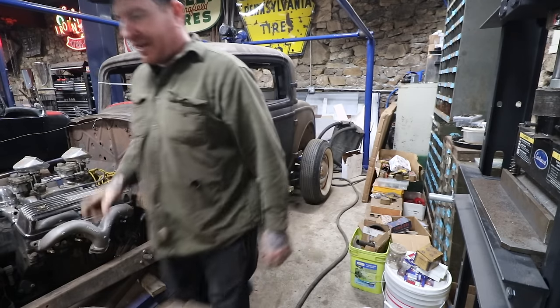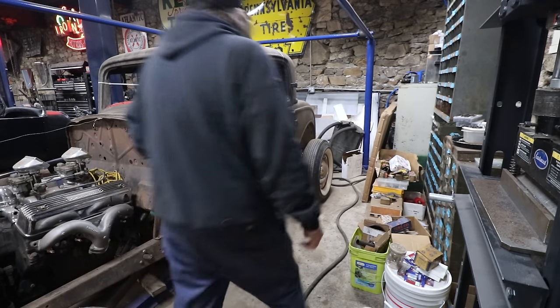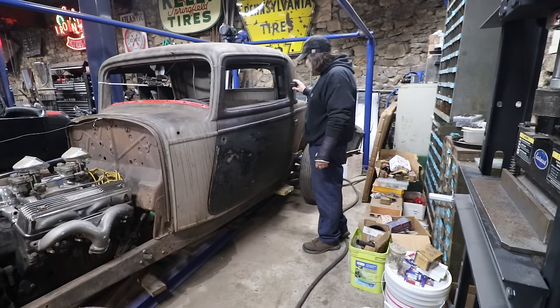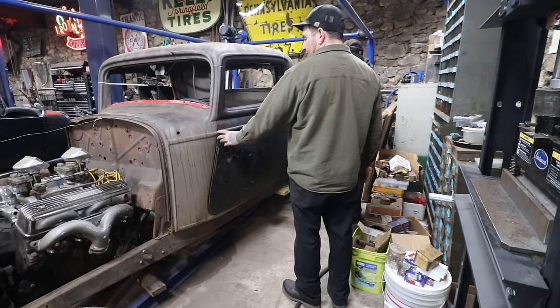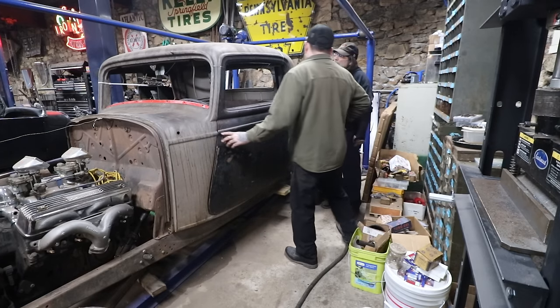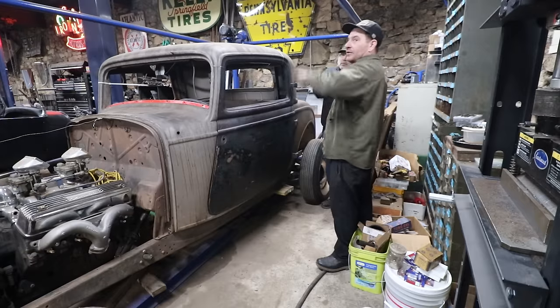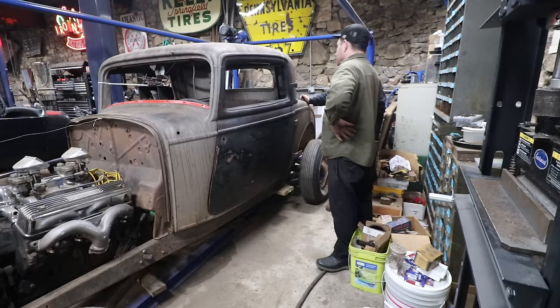It's weird seeing the door on. This door fits the opening. Today we're going to use lots of hammers, boards, straps, torches, and every other tool in my wrecking device toolbox. At least one door fits nicely - well, I don't know if that really fits nicely. That one doesn't really fit that nicely either. This is high here and that's low there. I'll try to come up a little bit. When you put the hinges in it really wants to go up. So it could be that the bottom hinge is bent and tweaked. I've got to get the screws and get all three hinges bolted in, then the typical deal - start seeing what you need to bend and fight.